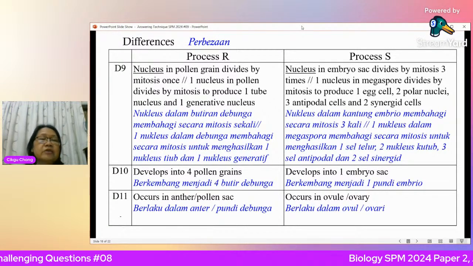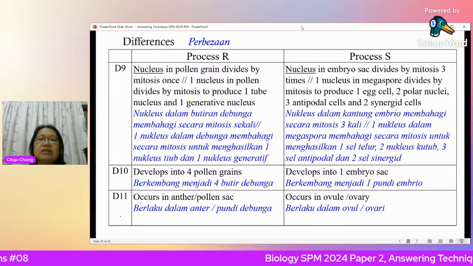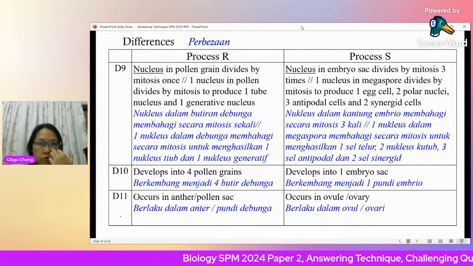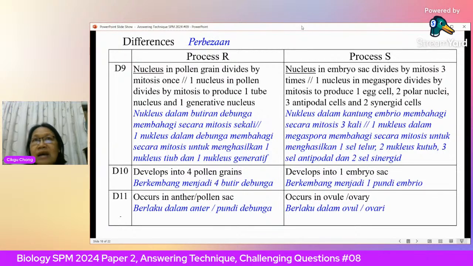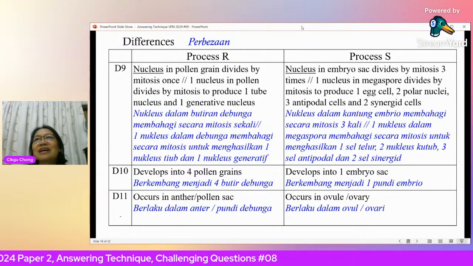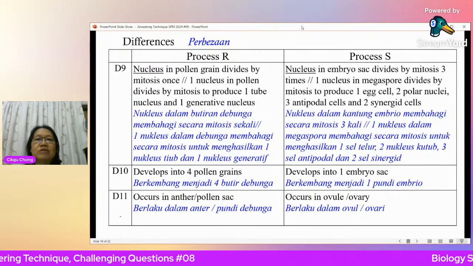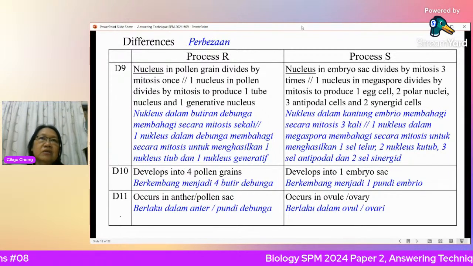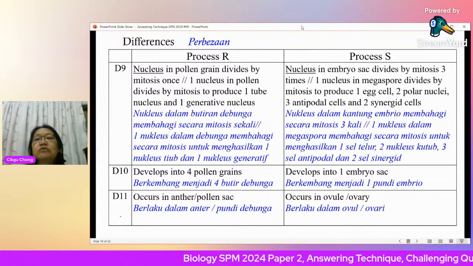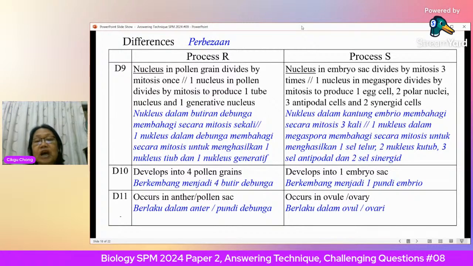So the most important thing is you have to read and read and read. There's nothing that can help you if you don't read. All the praying and all the hoping is not going to help if you don't have the facts. So you cannot avoid reading. This is biology, you need the facts. Nothing can help you with no facts.